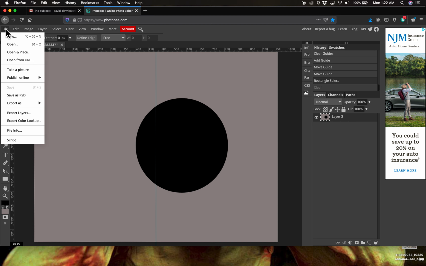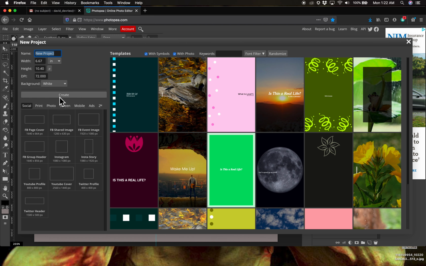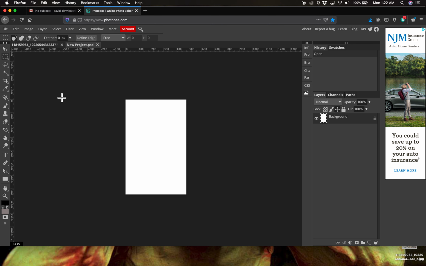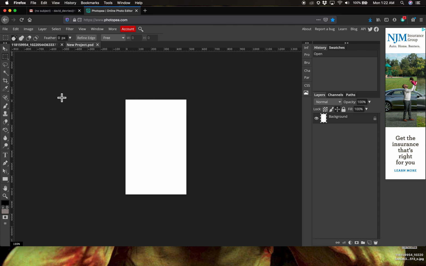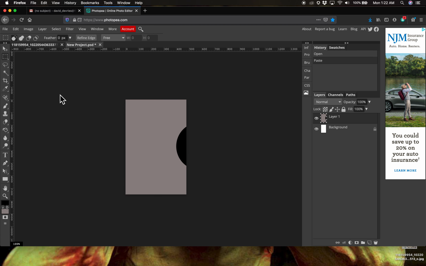Now what we're going to do is go to File and go to New. Okay, File is right here, New, and then you just hit over here where it says Create. Click that. Now you've got a box that's the size of the dotted box. It's the exact same. So all you have to remember is Command V. Okay, that's paste. Command C is copy. Command V is paste, or Control V is paste.